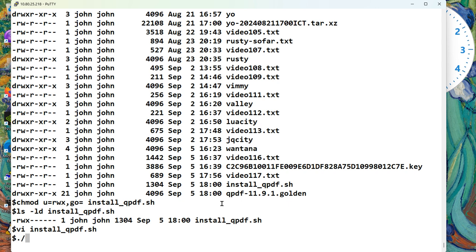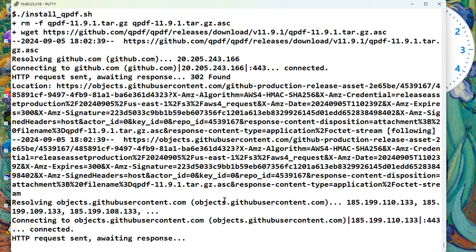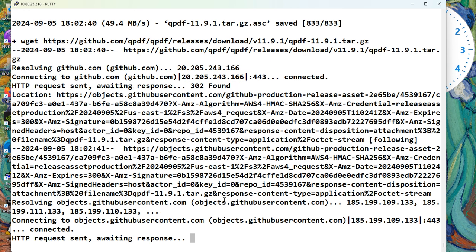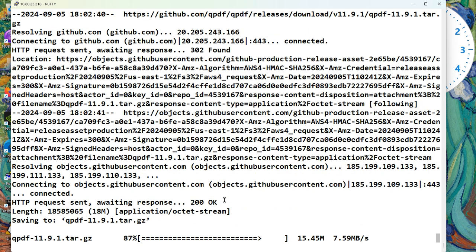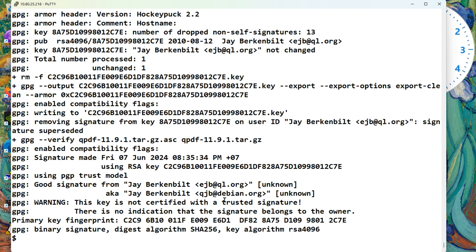Now, let's run it. Remember, this is not going to build anything, but it should download the files, and it should verify that their download was good. Okay, it's doing the downloads, it's fetched the key, and it's done the verify.